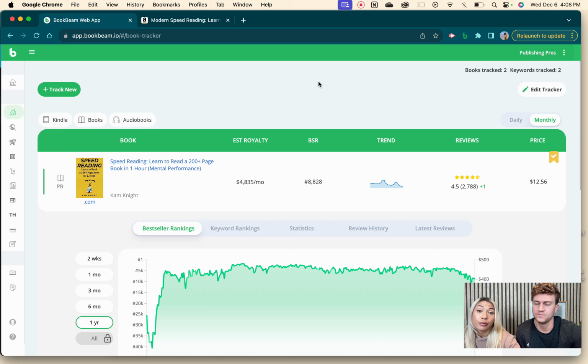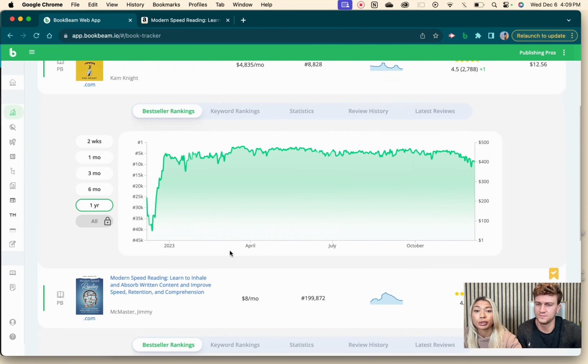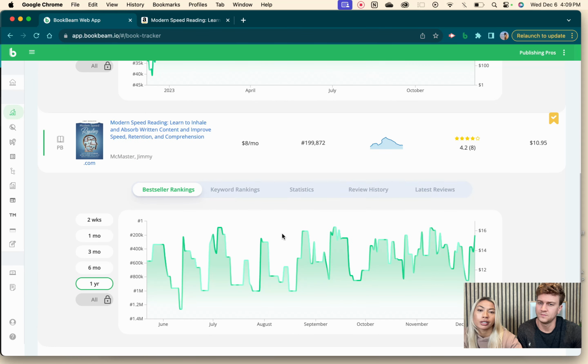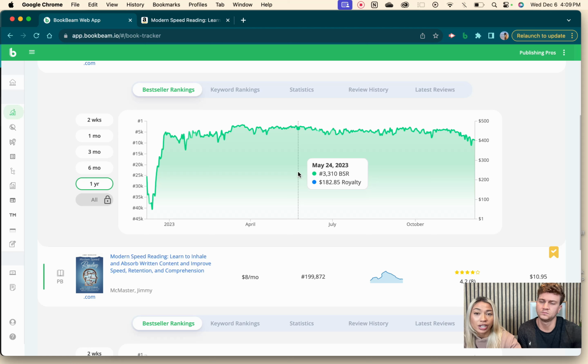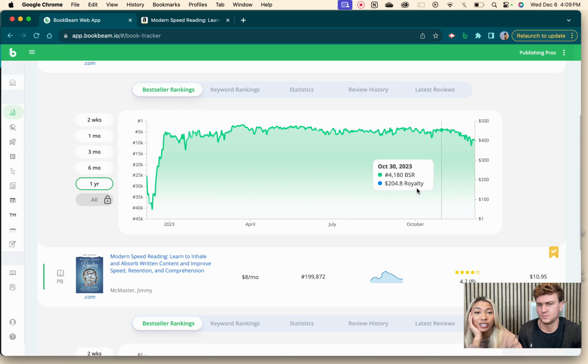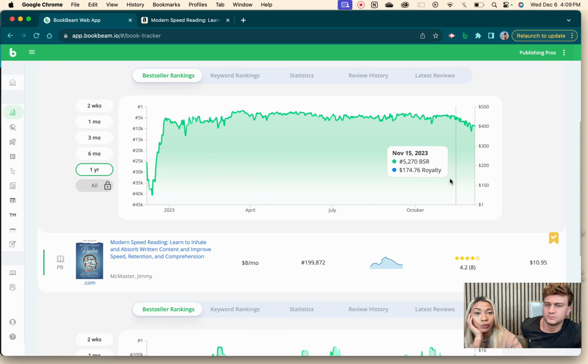All right, another thing that we really like to do with this feature is comparing different books to each other. Pretty much the same keywords, or at least similar topics. Obviously, you shouldn't be comparing random books in random niches, because that doesn't make sense. But you can see the sales history, or the BSR ranking history, of these books and compare them together and see whether the niche as a whole has the same trend. For example, with the example Chris gave of certain books having dips at certain times, you can see if all the books had dips at the same time, or if maybe just that one book had a dip. It helps you see trends in certain keywords, and also makes sure you are getting a more holistic overview of the keyword as a whole, as opposed to just one single book.